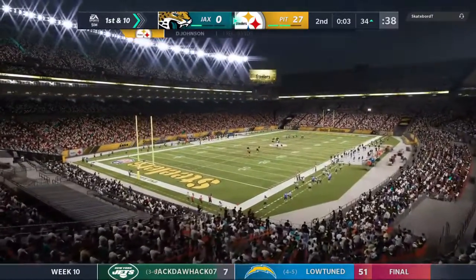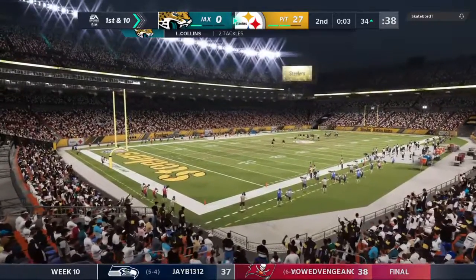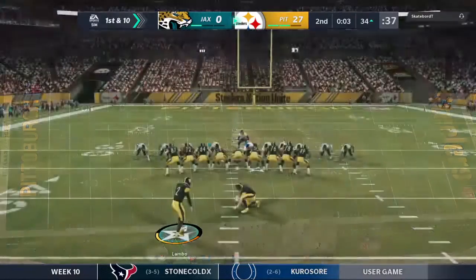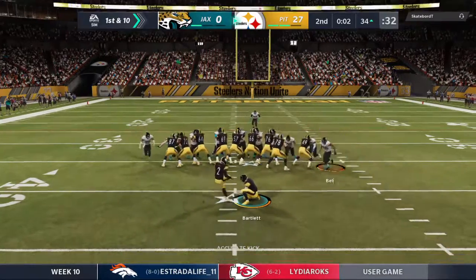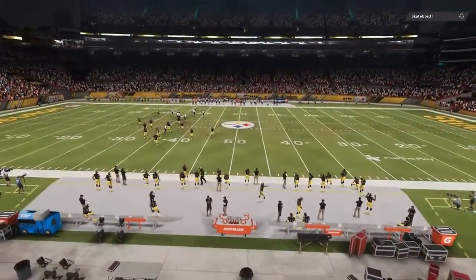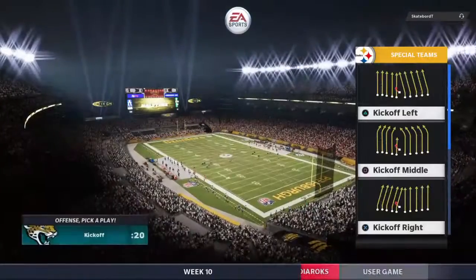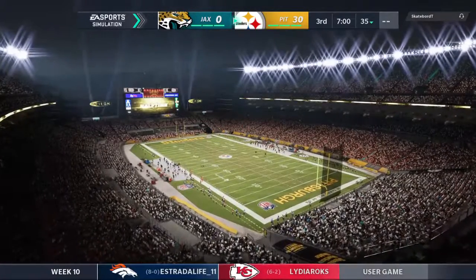1st and 10 at the 34-yard line. So 3 seconds here remain in the half. On is the field goal unit to see about getting 3 points. On the left hash, officially it's called a 51-yard attempt. And this one is right down the middle. So we've come to halftime after a very one-sided beginning to this one. As we send you down to Orlando, where Jonathan Coachman has our EA Sports halftime report. Coach.